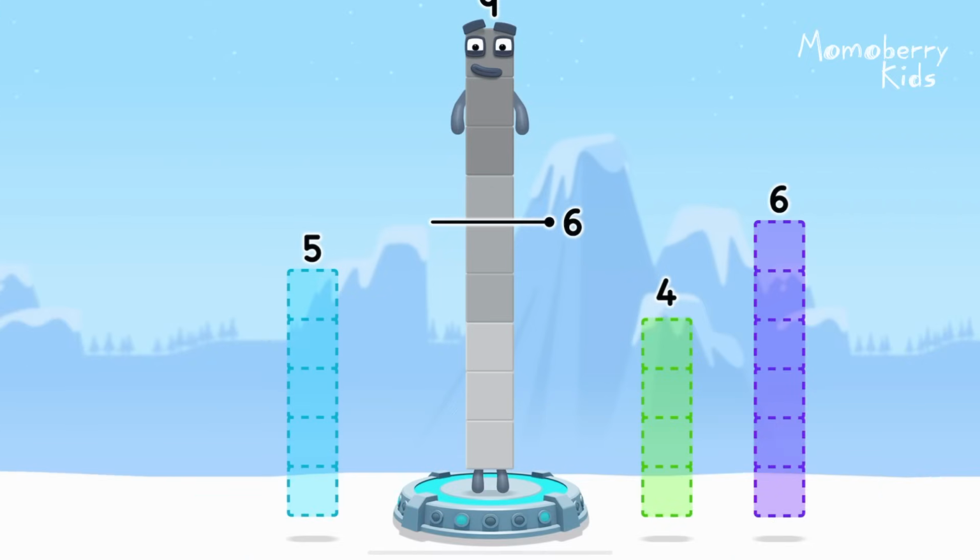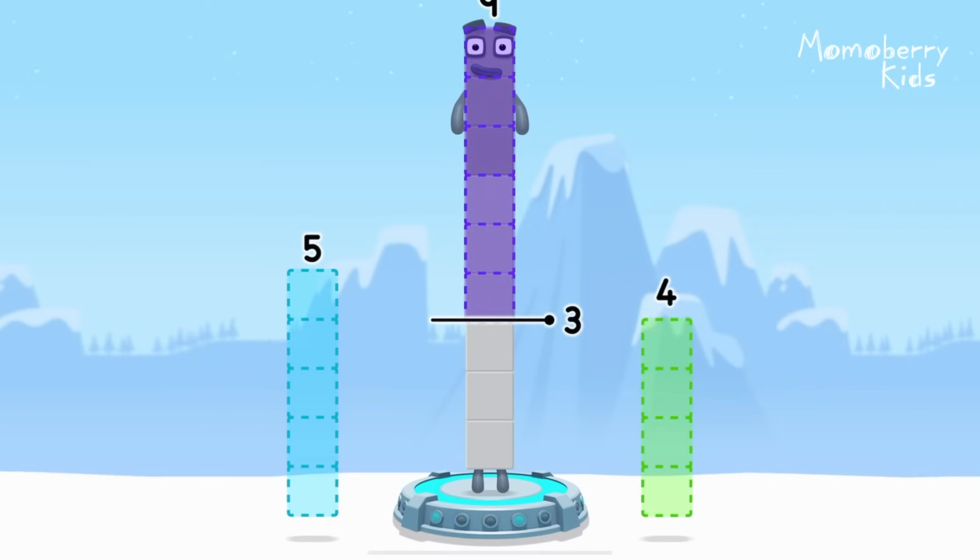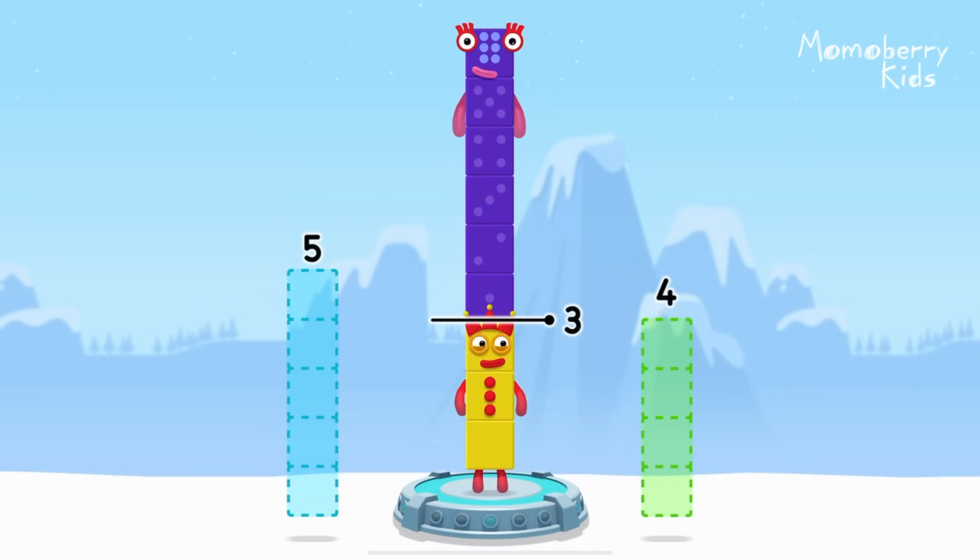Take number blocks away from 9 to leave 3. 6. You got it! 9 minus 6 equals 3.